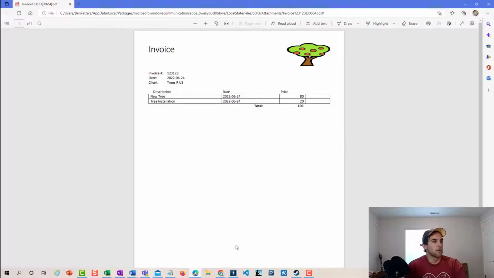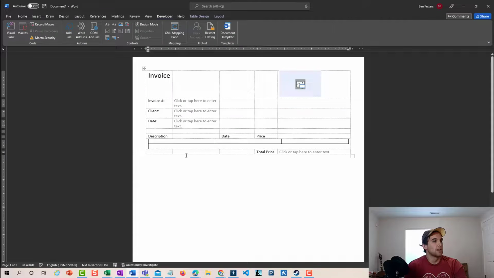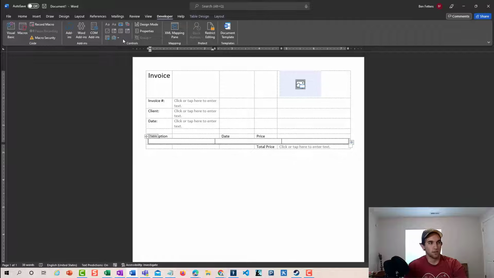Let me come over here real quick. So you can see right here I just have 2. This is 1 repeating section control, but there's 2 items that got passed into it. If I did another invoice and just put in 3, then there'd be 3 rows of items, right? The last thing I need to do actually is just get rid of that space. Once I click inside of this table, I'm going to add in other fields. So I know I have a description, date, and a price. So I'll put the description right here.